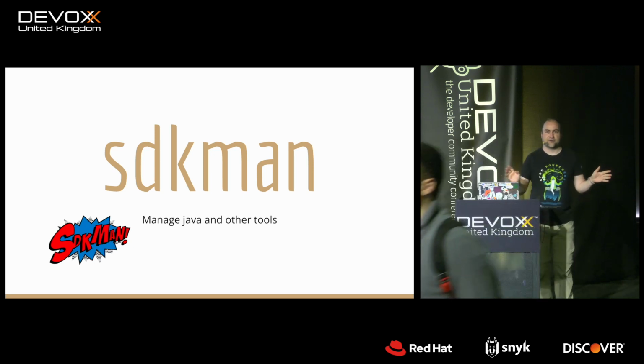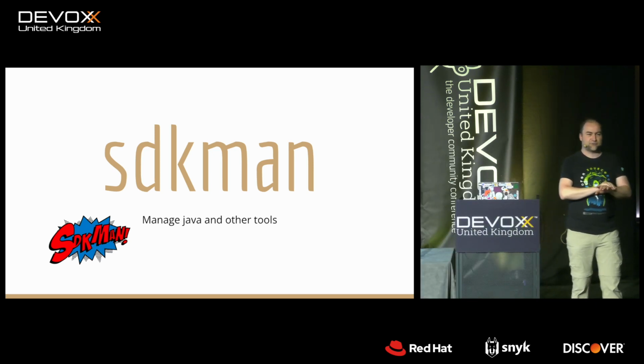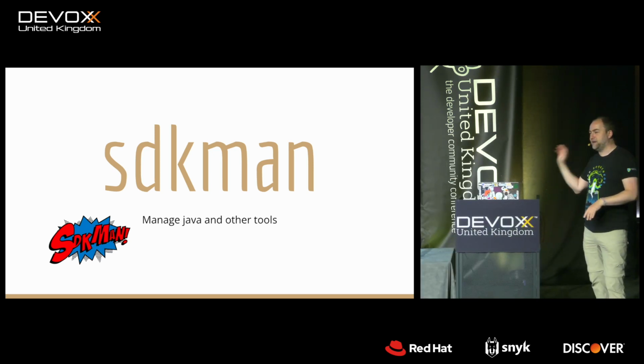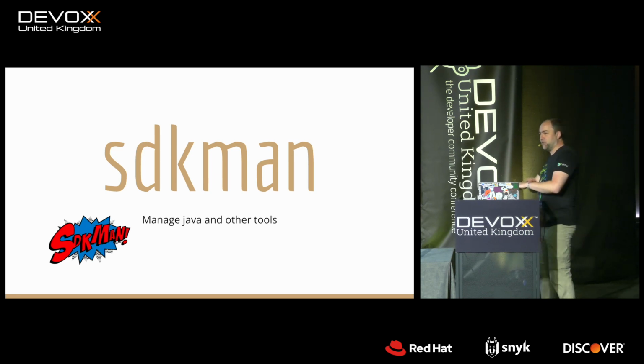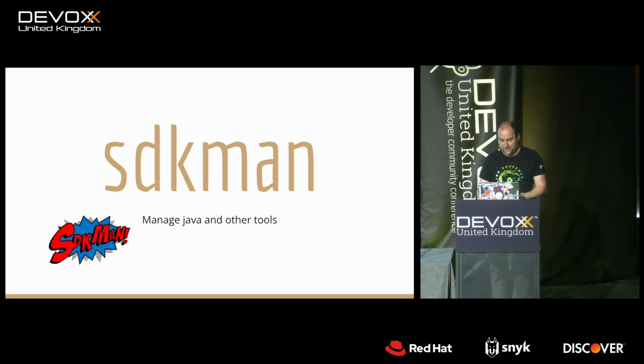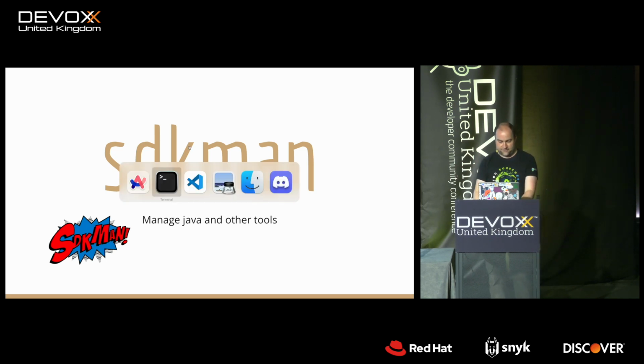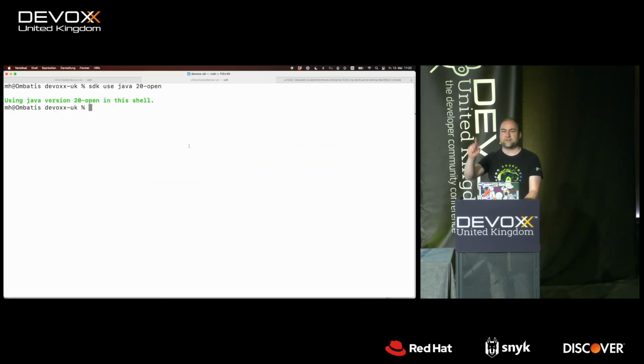SDKMAN is awesome because it manages all the nitty-gritty detail of installing and managing not just JDKs, but all kinds of other tools for you. I'll try to keep this interactive, so I'll switch back and forth between the terminal and the slides. Can you read this in the end, or should I make it bigger? It's good? Cool. So SDKMAN, you just install it with curl, and then you have it installed. It adds to your profile, so it's available in your shell.